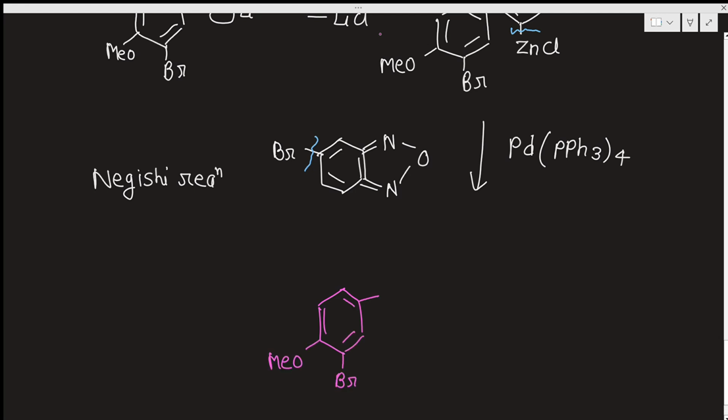Actually, I have taken all the questions from the reference books. So the structures are complicated, but actually in the question papers, you have been given the questions of the reference books. So you should do the questions from these books. Okay, so see here, I have made a bond between the two groups. This is the bond. I am making it in white color so that you can understand this is the bond that we have made. Okay, so now double bond, and double bond N and here O.